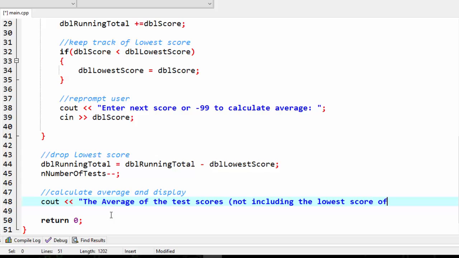Lowest score of, and then display lowest, double lowest score.